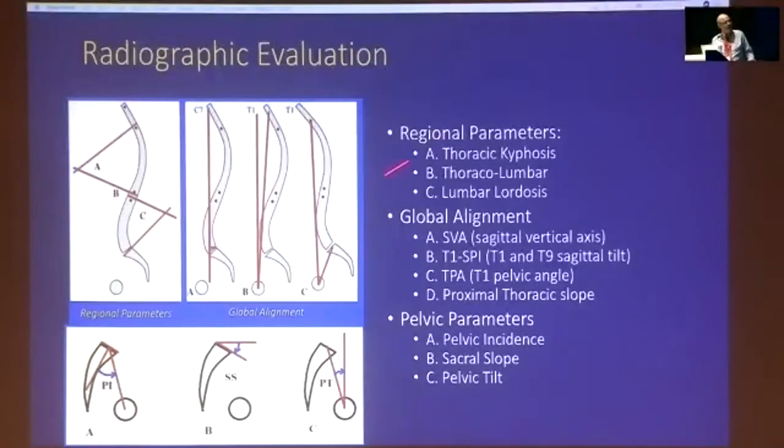Echo just went through these. So basically, for dummies, if you look at it, A is for thoracic kyphosis, C is for lumbar lordosis, SVA is the sagittal vertical axis. So it's basically talking about an axis that starts from a point, C7, all the way down and going through the anterior tip of the sacrum. And then we have TPA and proximal thoracic slope. So these are the two. You can see it's T1 to pelvis, and also we've got a sagittal plane going down. All of these vary and matter eventually when you're deciding what kind of surgery you're going to provide.